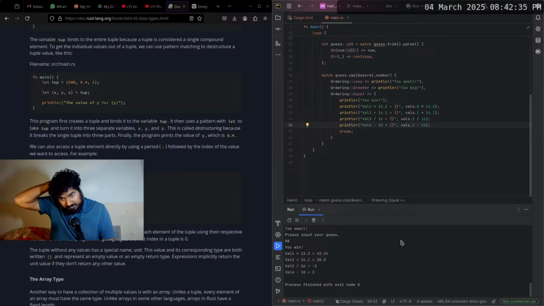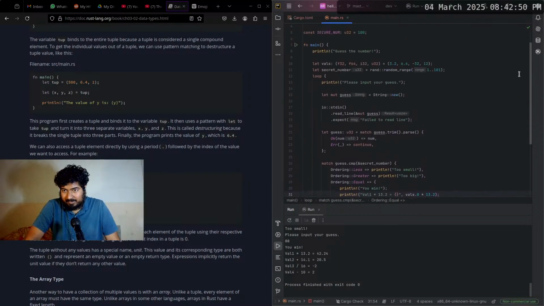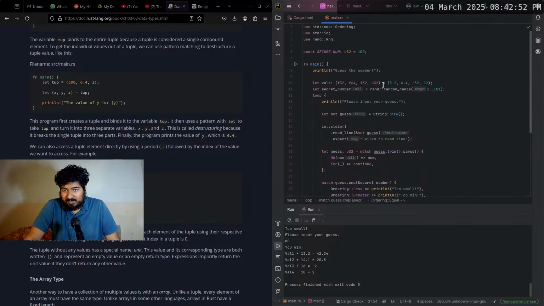Okay. So basically, when I replaced those vals with vals.0, since it follows zero-based indexing, this will be vals.0, the first element. The second element will be vals.1.